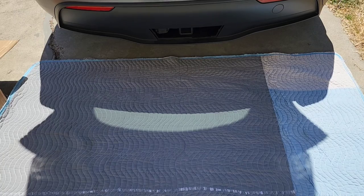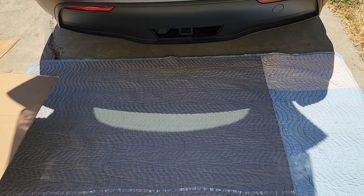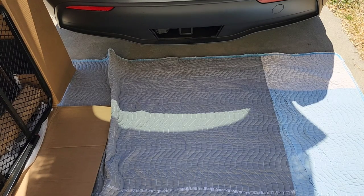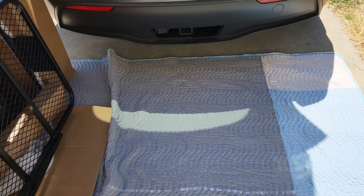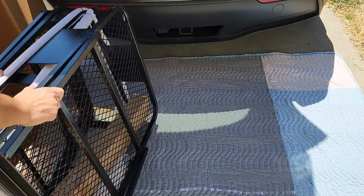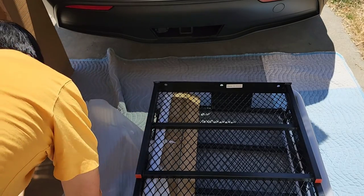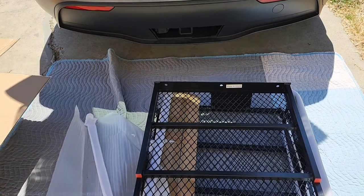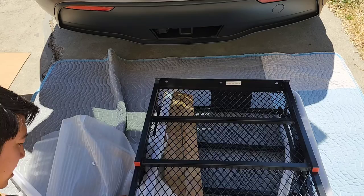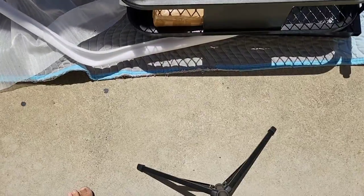All right, so here we go. Hopefully I'll be able to see everything. We're going to get everything out of the box. Let's actually rotate this. Alright, let's go ahead and get this thing out. They are still attached. So, we're gonna flip this over here, I guess. Okay, this jumps out. Set the box aside. Let's see, can I get all this stuff out? No. Okay, so I'm gonna have to get all these little zip tie, twist tie thingies out. So let's rotate this again.